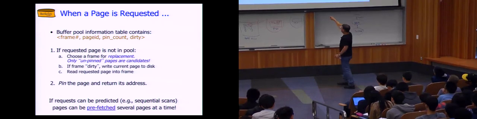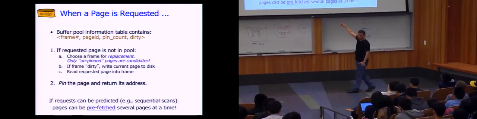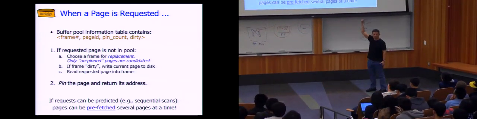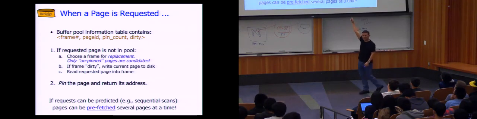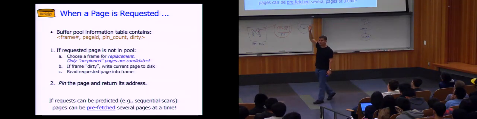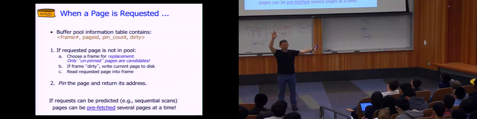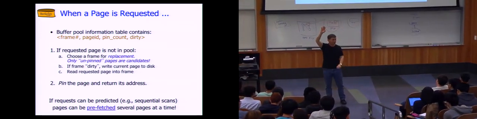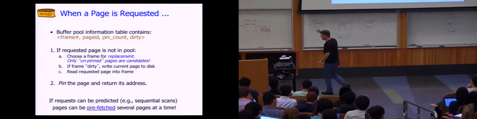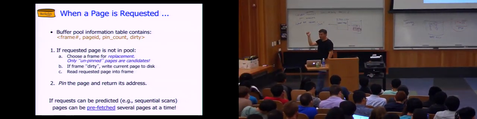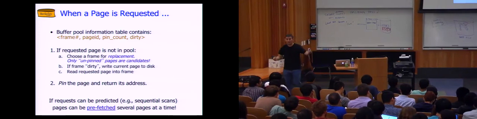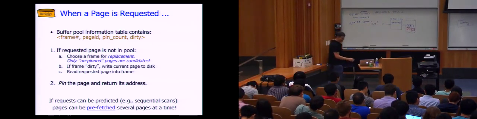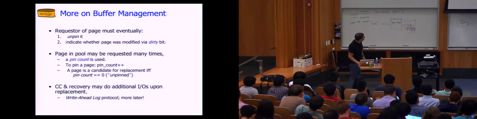Now, if the I/O system can predict what pages you might access in the future, it can prefetch them and populate the buffer pool with it. So those requests for pages could come from queries, but they could also come from side processes that are predicting what the queries want and are fetching things in advance of the queries. Okay? So prefetching can happen, and it happens through the same API of requesting pages. It's just happening from another thread. Okay. A little bit more.